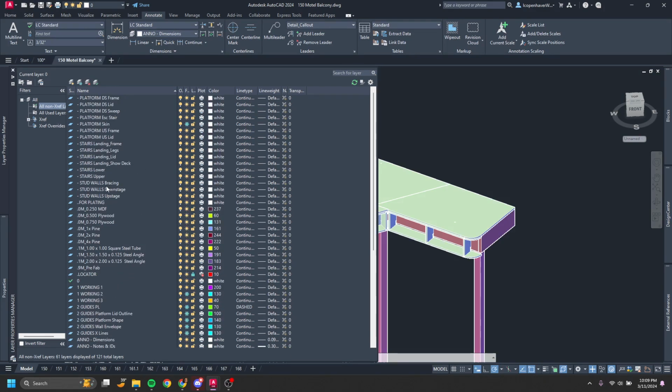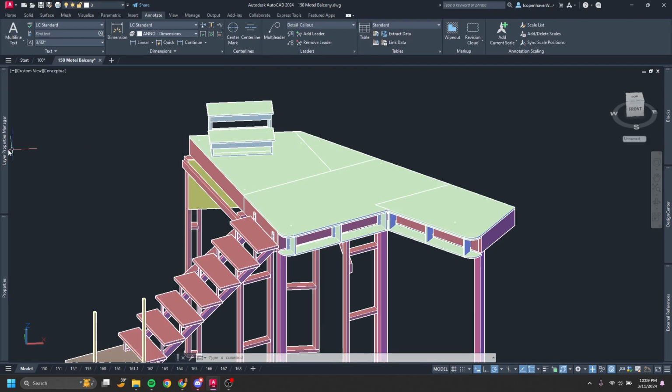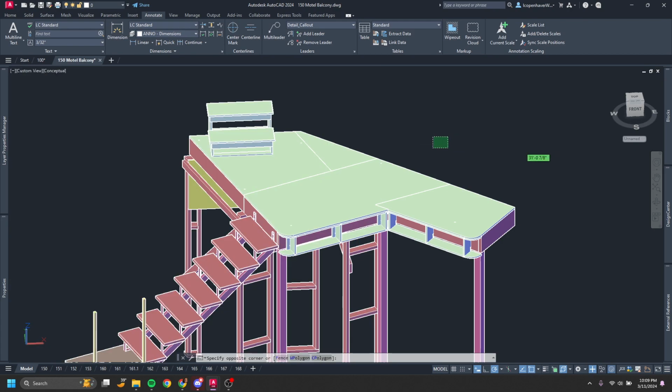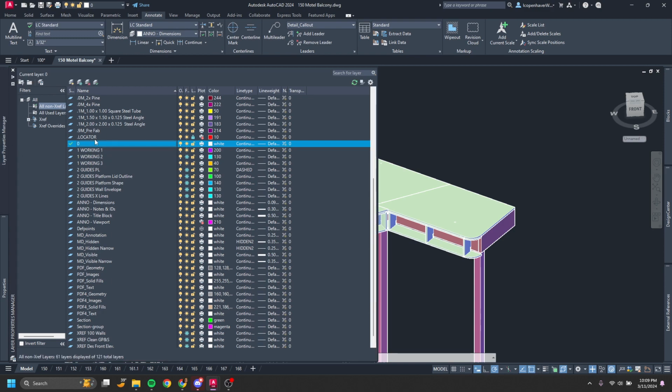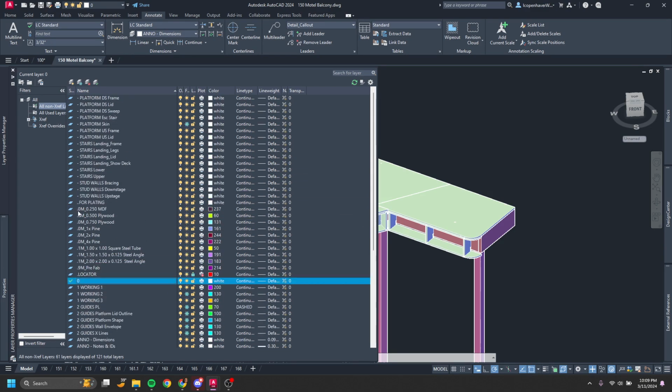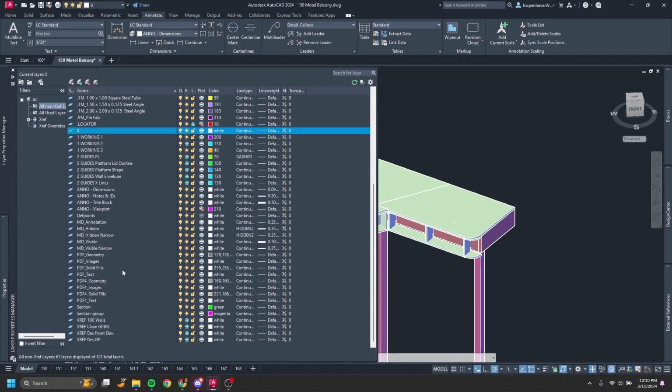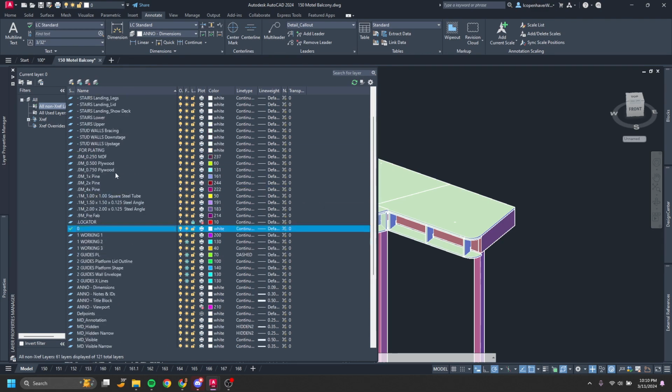Oh, let me show you something else. You will notice that when I open up Layer Properties Manager over here, oh, it didn't do it because I had recently closed it or whatever. But usually this starts somewhere in this vicinity near 0, where 0 is visible. So I use all of these other punctuation marks at the beginning so that I know that if I'm scrolling up, everything here is something that I've created, as opposed to something pulled in from somewhere else, like all of this stuff down here.